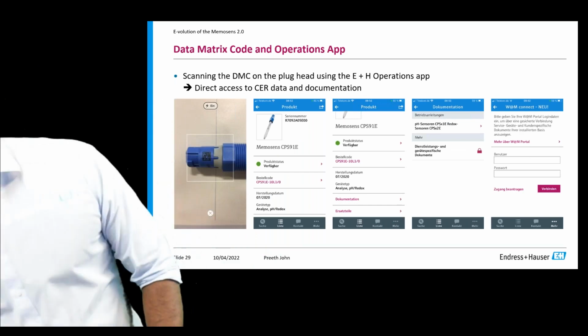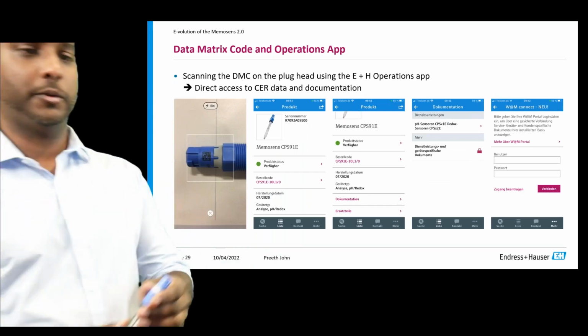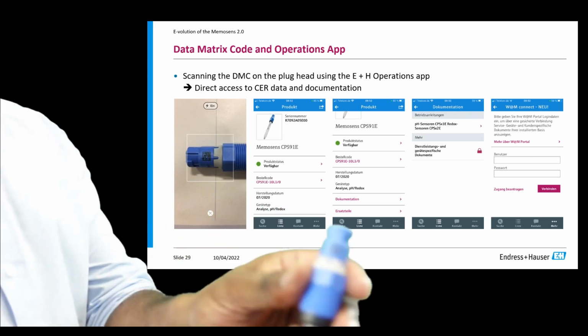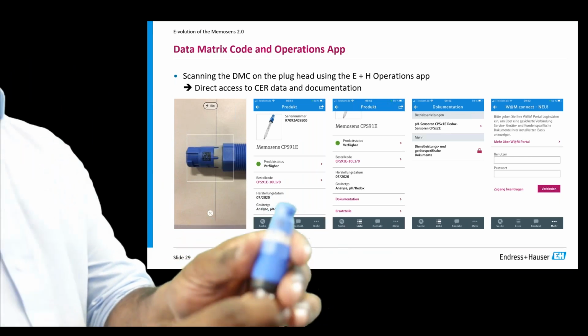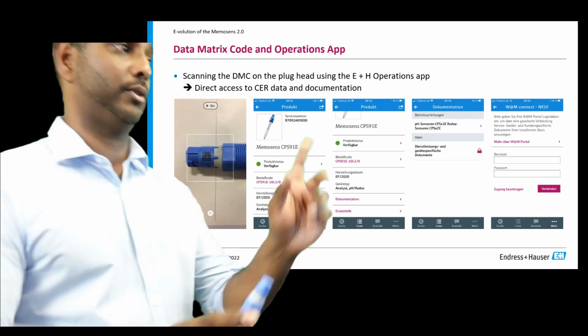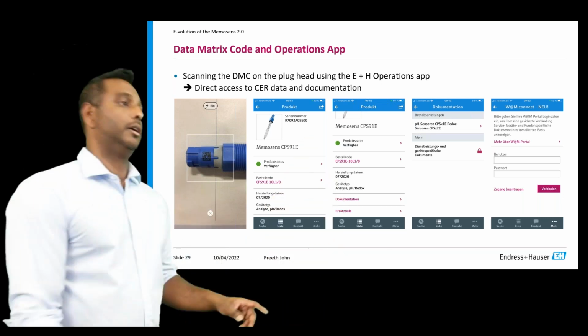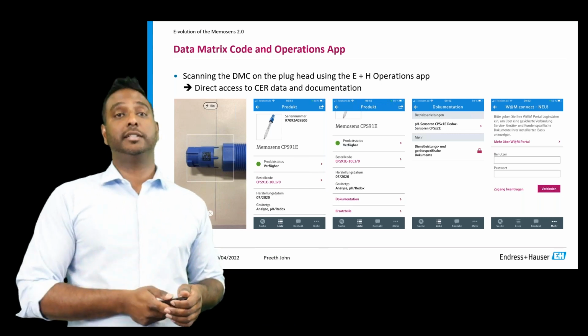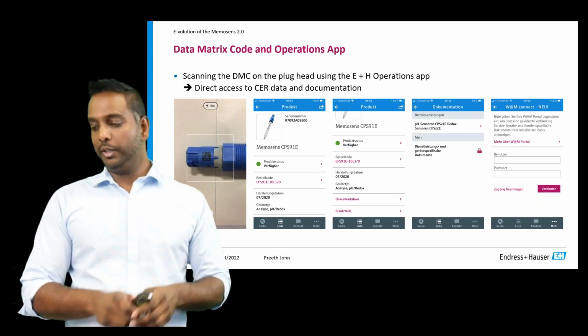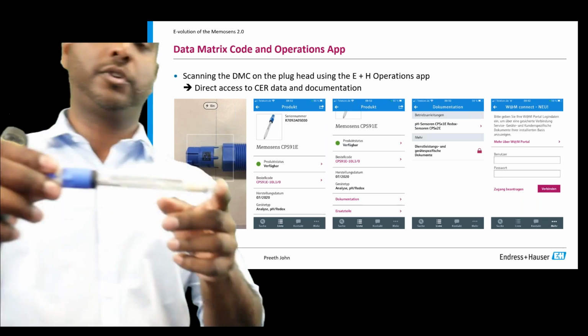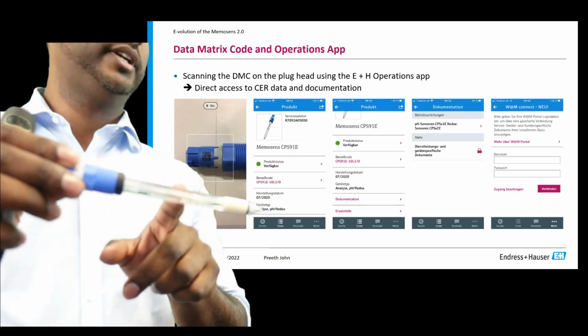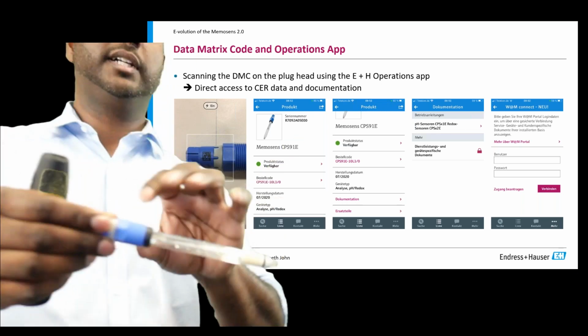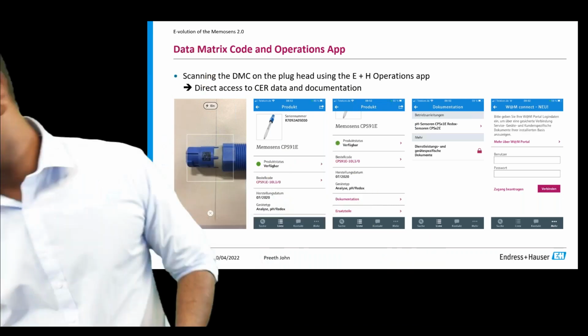Something else that you may not have been able to see in that demo, hopefully you can now see. It's probably not clear enough, but on the top of these, that's why I've got it on the screen as well. You have a QR scanner, which allows you to get immediate access to the data matrix. So you imagine this is going in and outside of a process, and what you're going to find is that after a while, all the laser etchings are just going to wear off and dissolve, and sometimes that's what happens.